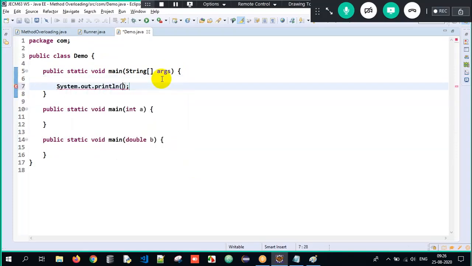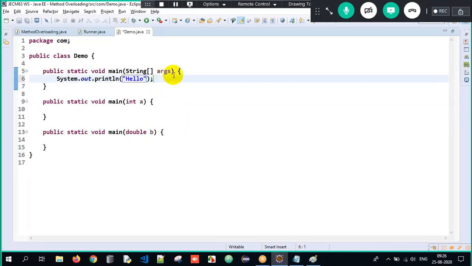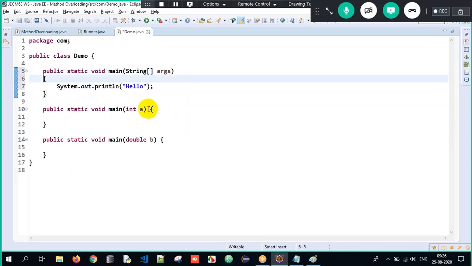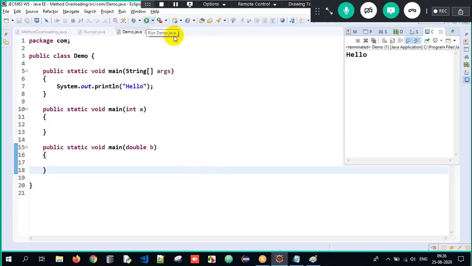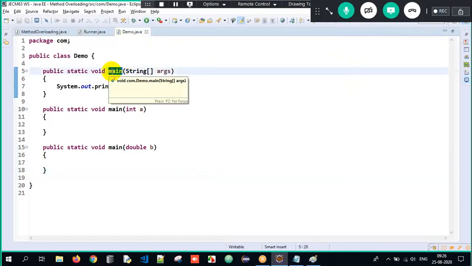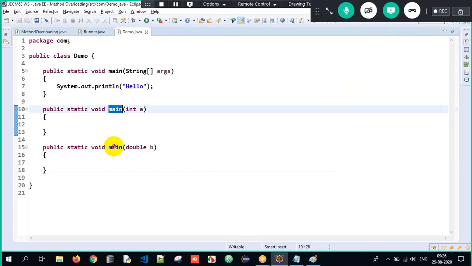Now I'll just give the output as hello. What will be the output is what we are supposed to understand. Now see, when I execute it, what is the output I get? I just get hello. Why? Sir, the execution will always start from the main method which accepts a string array as an argument. Now, sir, when will these methods get executed, sir?